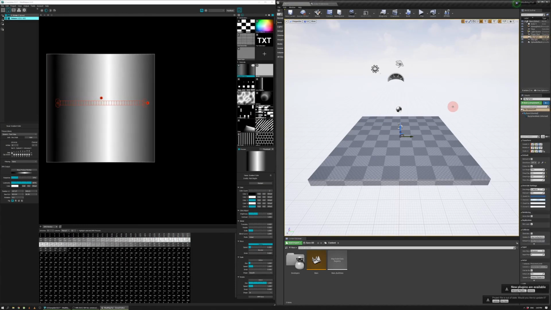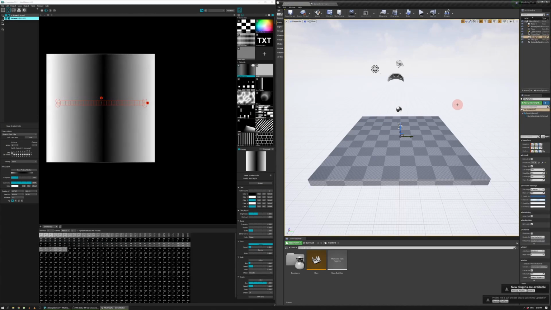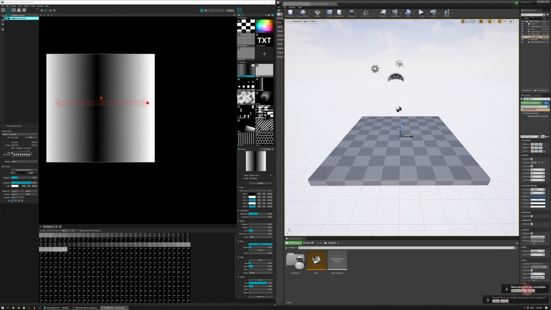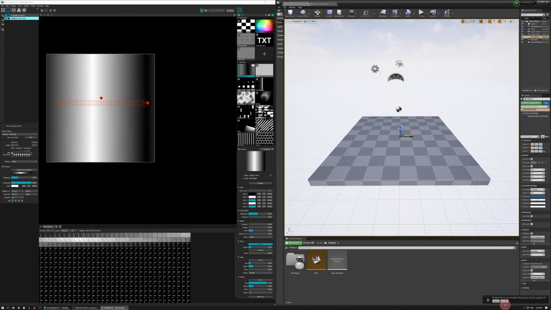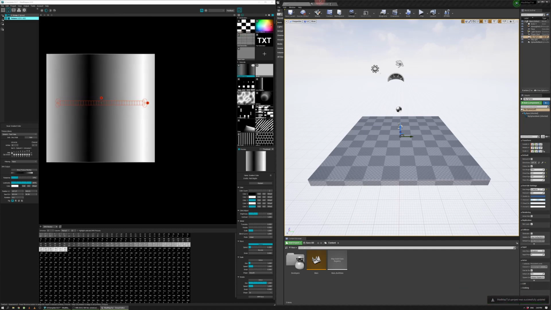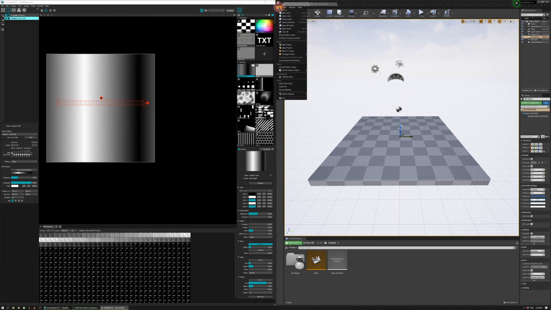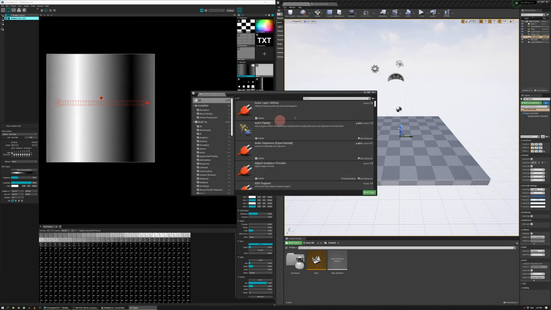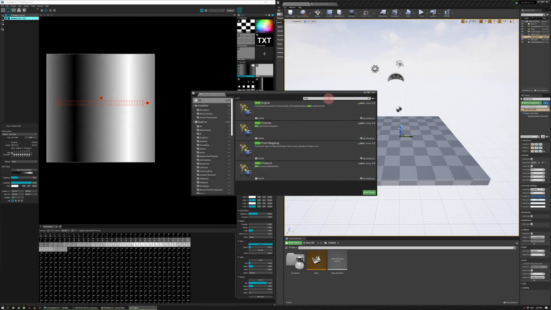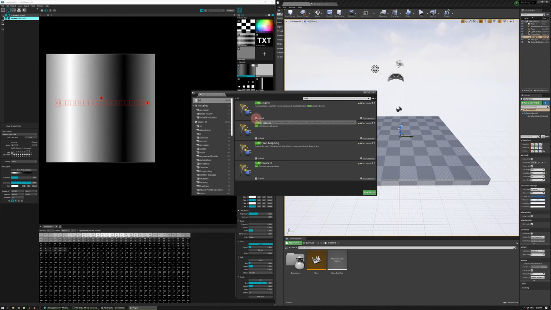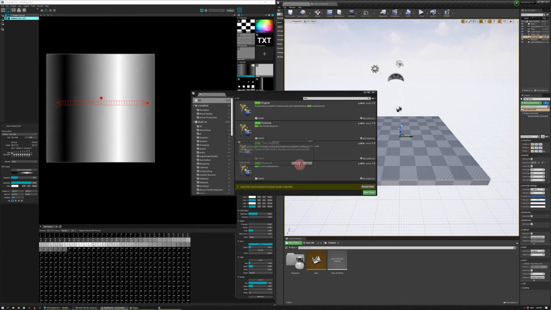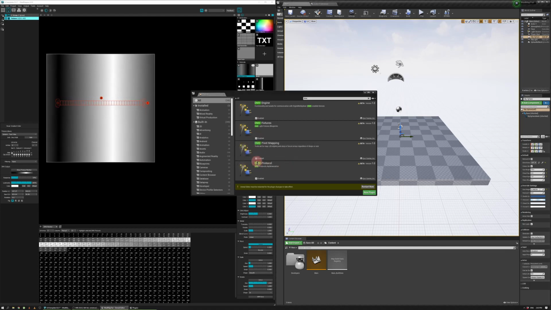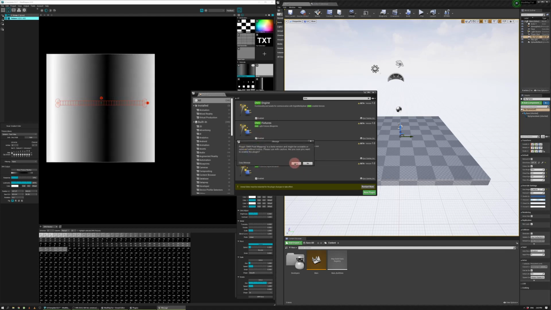So you're going to be presented with a world like this. The first thing you're going to want to do, if you have this pop up, you can go manage plugins. I'm going to dismiss it and I'll show you how to get to the other way. You also want to update your project. So we want to go to edit plugins, which is where that pop up would have got you. And then we're going to type in DMX here. We're going to go enable, yes. Enable, yes. And enable, yes.